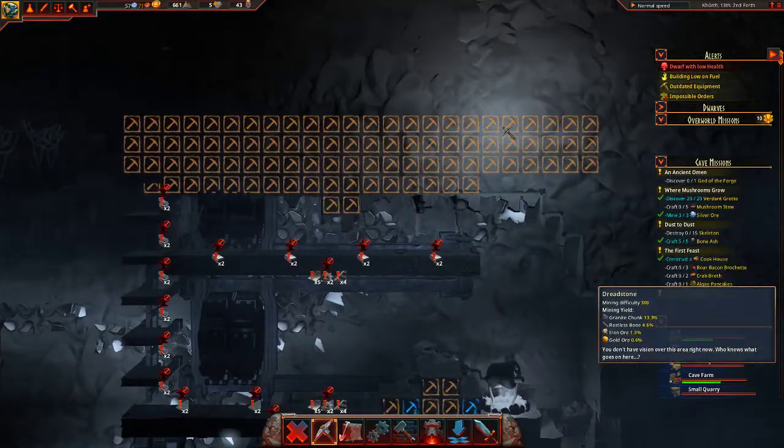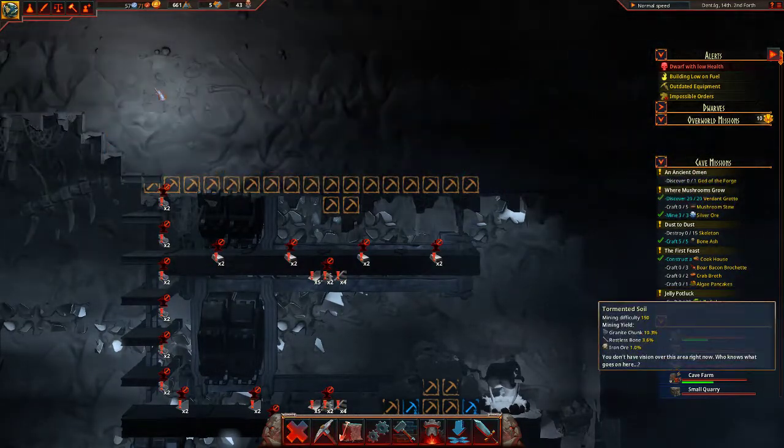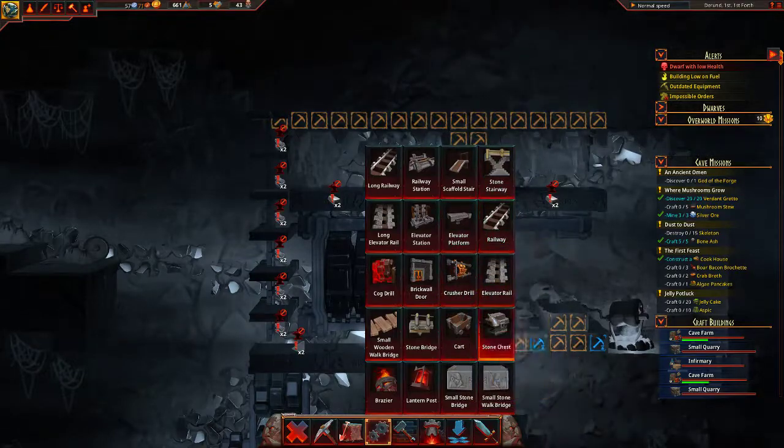There we go. And then we get rid of like that. And oh, get rid of that. And then we get rid of the crusher drill, and then we'll put it in again because I'm an idiot.